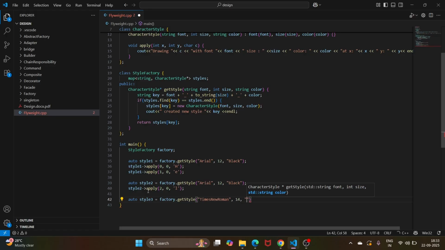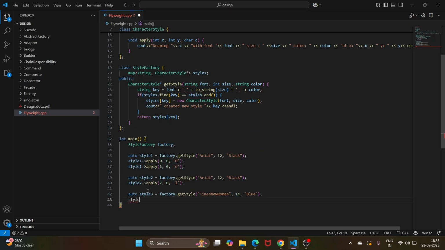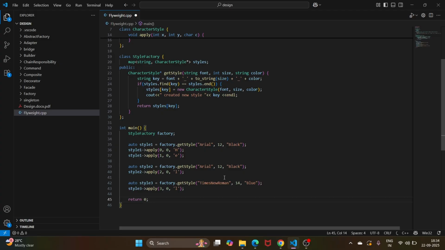Then I'll just keep the color as blue. And this time I'll say style3 apply, and I'll just pass 3, comma 0, comma L. Right, till this point, let us keep it at this point only.